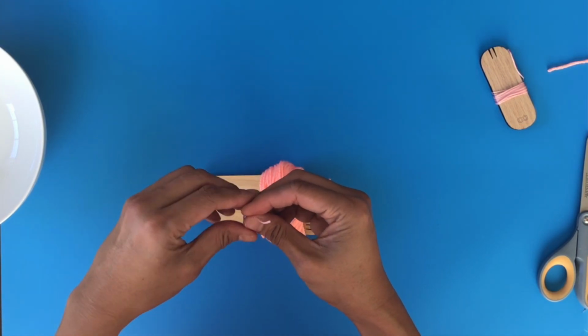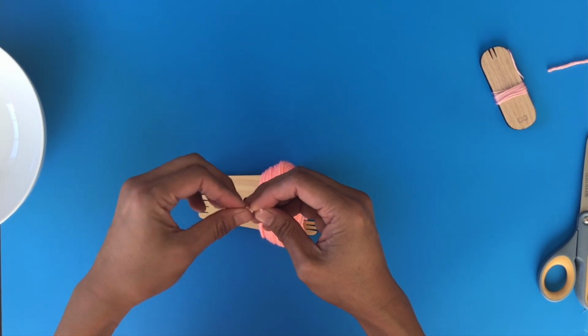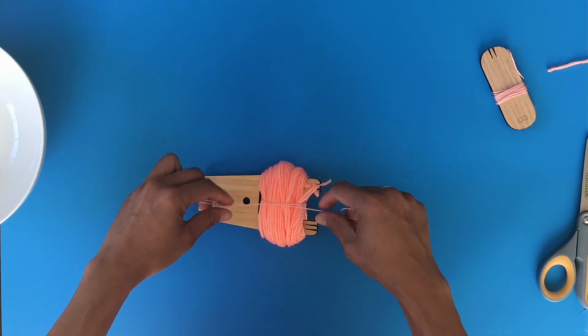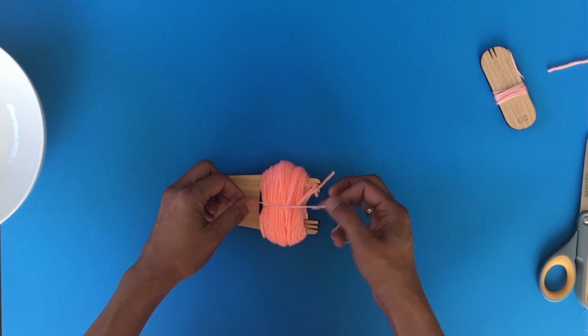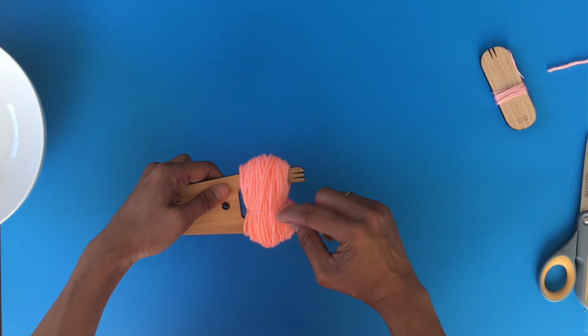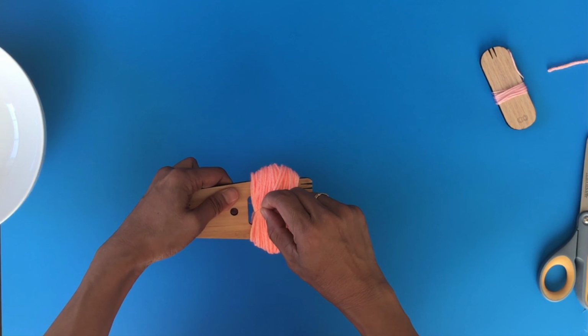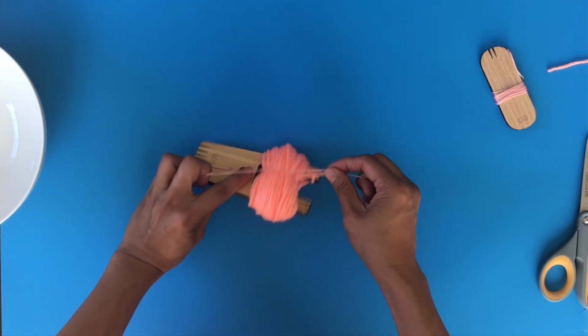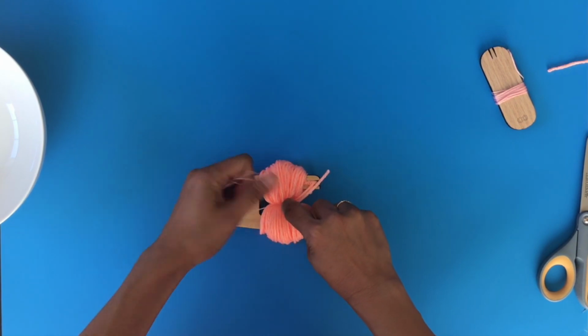Embroidery floss is really great for the orb pom pom because it's really strong, so you could actually pull relatively hard so that your tight double knot is pretty tight. So before you make your first tight double knot, just flip this over to make sure that this yarn is in the middle. So in this case, it's not, so I'm going to move it a little bit with my finger. Now I'm going to tie that tight double knot.